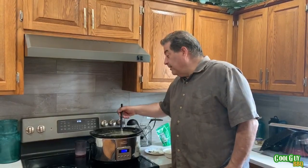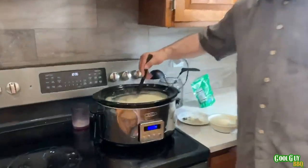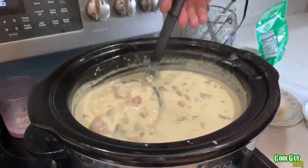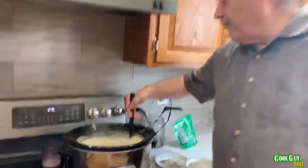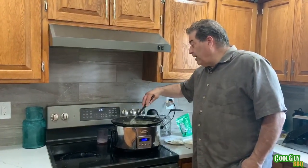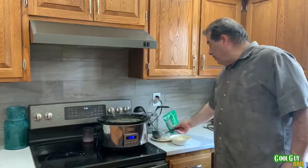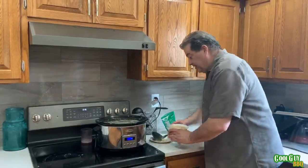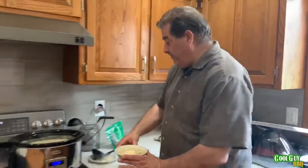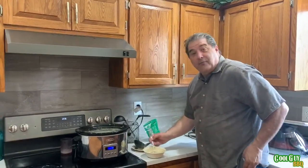Okay, I've got the Zuppa Toscana all done. If you look closer, you can see I've got the kale, the pork, and the potatoes have disintegrated. I've got it made in a chicken broth. I added my whipping cream and I'm all ready to try it. I got a bowl here to the side, and I added a little bit of cheese to it. And now it's time for the moment of truth.